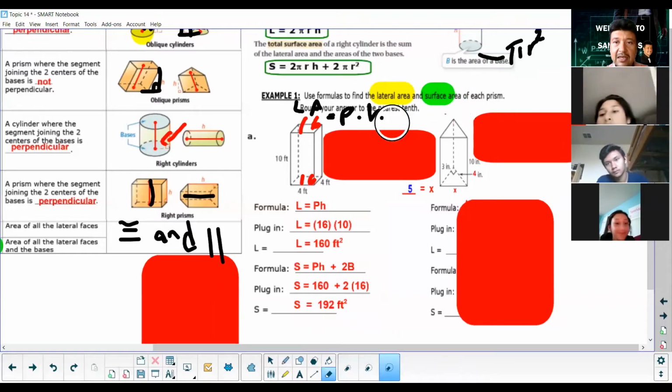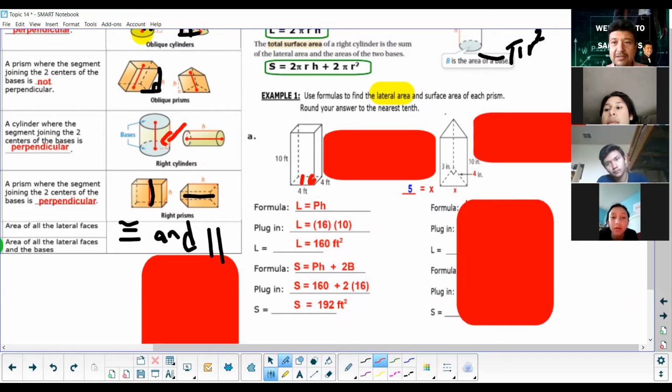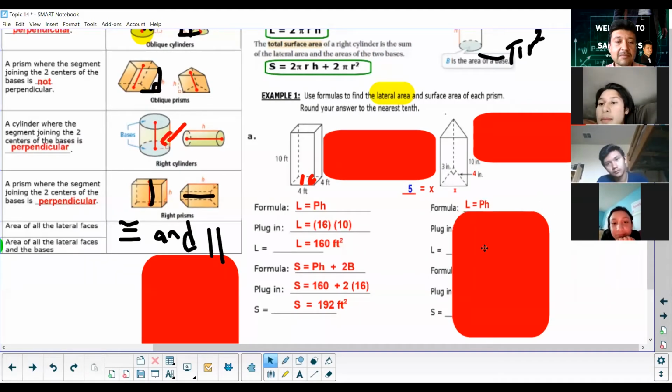Okay, now let's go ahead. Celeste, why don't you go ahead and solve the next one? How will we do the next one? The triangle at the bottom is 3 inches, or is that the 4 inches? Well, this is what happens. Now, Marcus or Max, can you maybe assist? What is happening in here? What are they trying to do? Find the lateral area. Why do they have an x here?